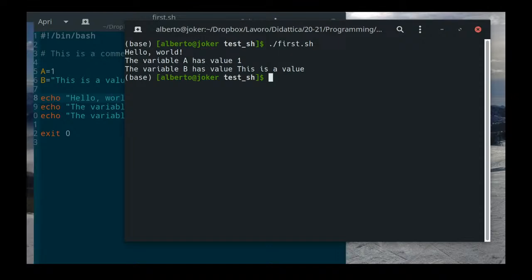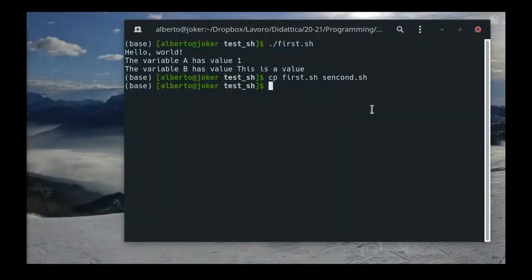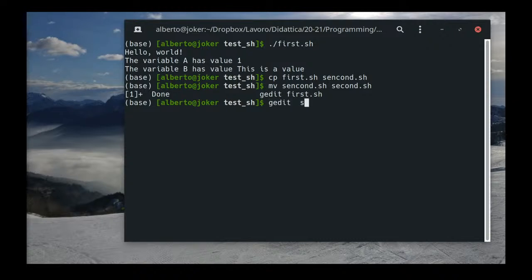Okay? So easy. Now let me write a different program. Let me copy first into second, because I don't want to rewrite everything. Let me close it. Move second to second, and gedit second.